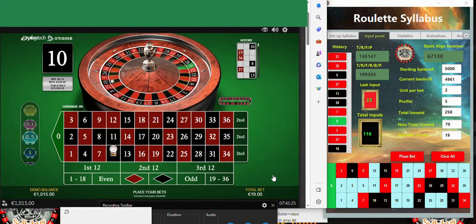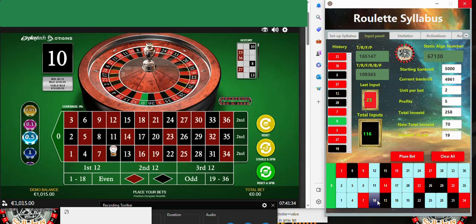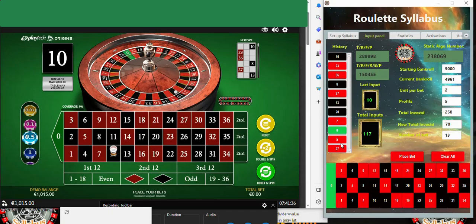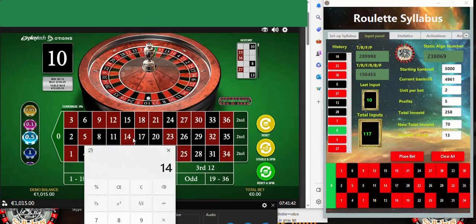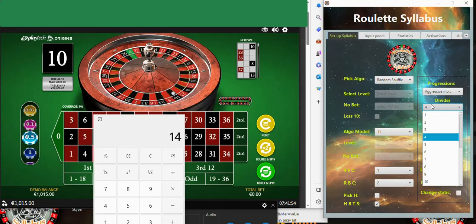Good. So if you've been watching the video up to this point, you know what to do right now that I lost 2 times in a row. 70 divided by a number which is going to give us a result of less than 15 or 16. So let's say 70 divided by 5 is going to be 14. Okay, good. So I just changed my divider number to 5. If I had divided by 4, okay, let me go. 70 divided by 4 is 17. Even this is okay, but I do not want this.